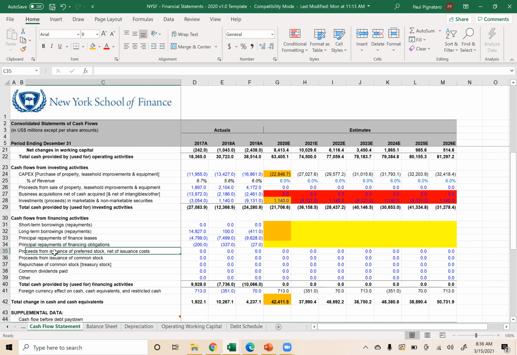Well, if we were to raise equity, we would get money. If an investor were to invest in us, we would get money, and we would have to represent that investor's investment in your shareholders' equity. So your money would go up, and the equity would go up. So shareholders' equity acts and moves just like liabilities. Equity up, cash up. Equity down, cash down. So it's going to be plus.